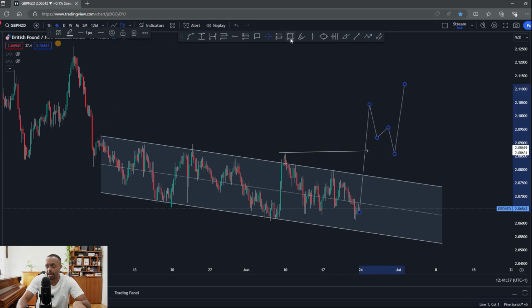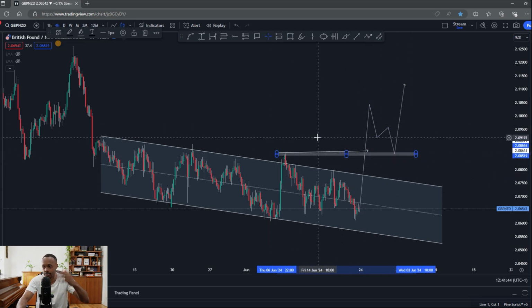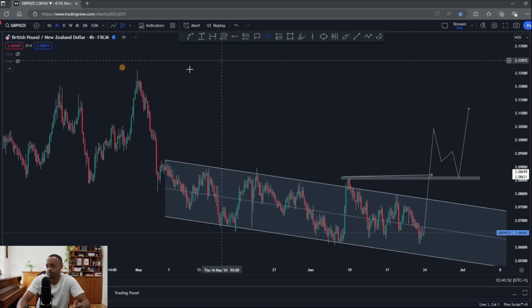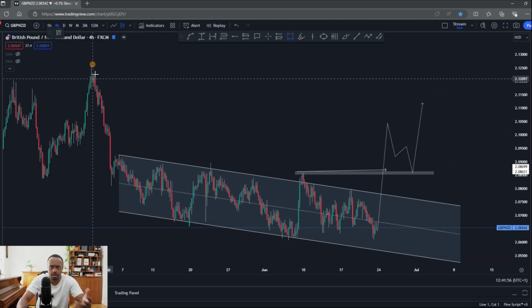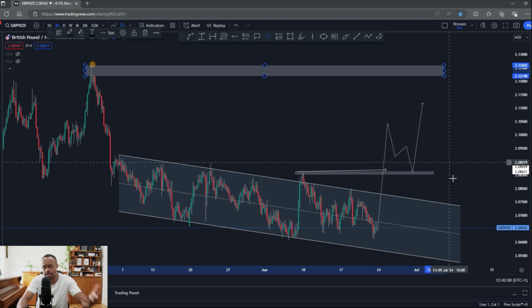Again, this is pretty much NZD CAD but inverted, looking for price to break out of the channel and then look for the retest of the recent low, but in this case the recent high, to then take some buys. Of course, we still have a long way to go to get that break of structure, but there's a few pairs I'm looking at next week, so I'm happy to wait. I don't want to rush anything and take a poor setup. If it's going to take a while, it's going to take a while.